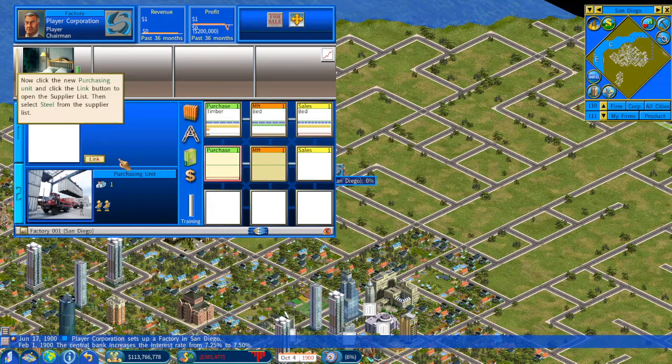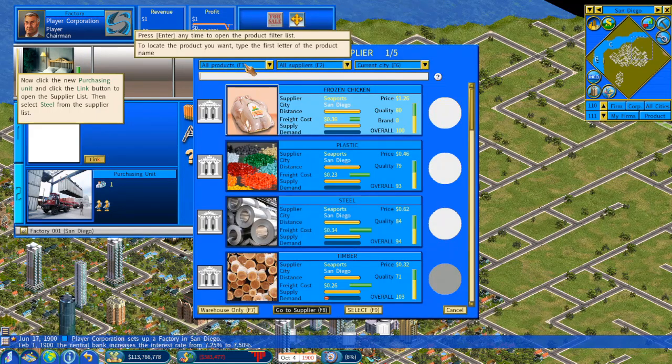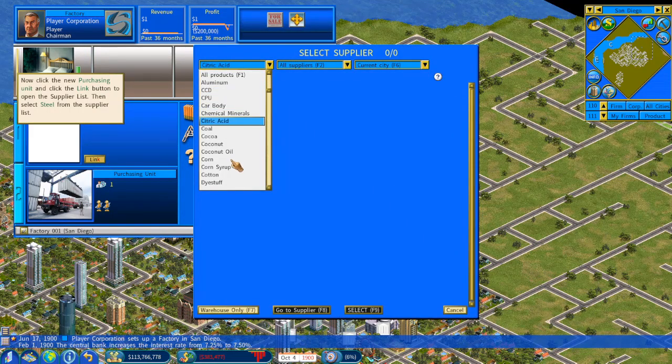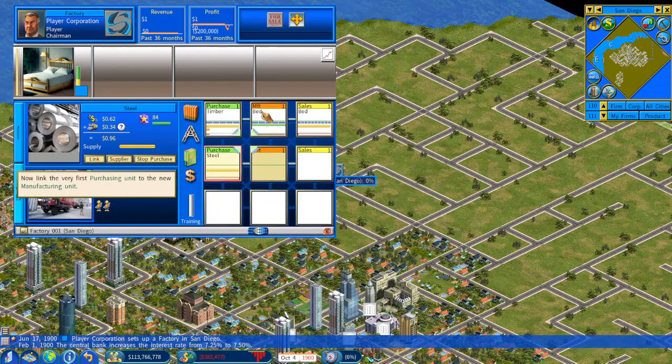Now click the new purchasing unit and click the link button to open the supplier list. Then select steel from the supplier list. Now link the very first purchasing unit to the new manufacturing unit.